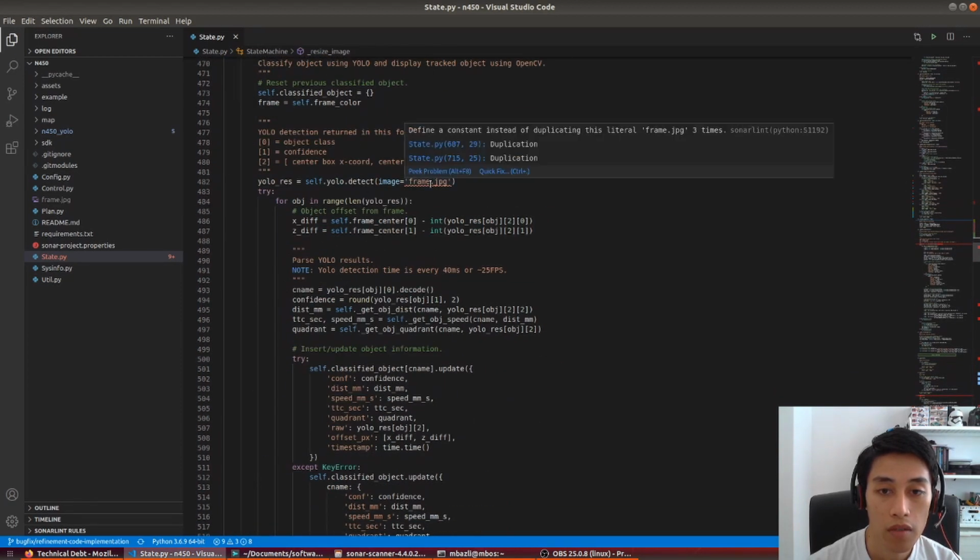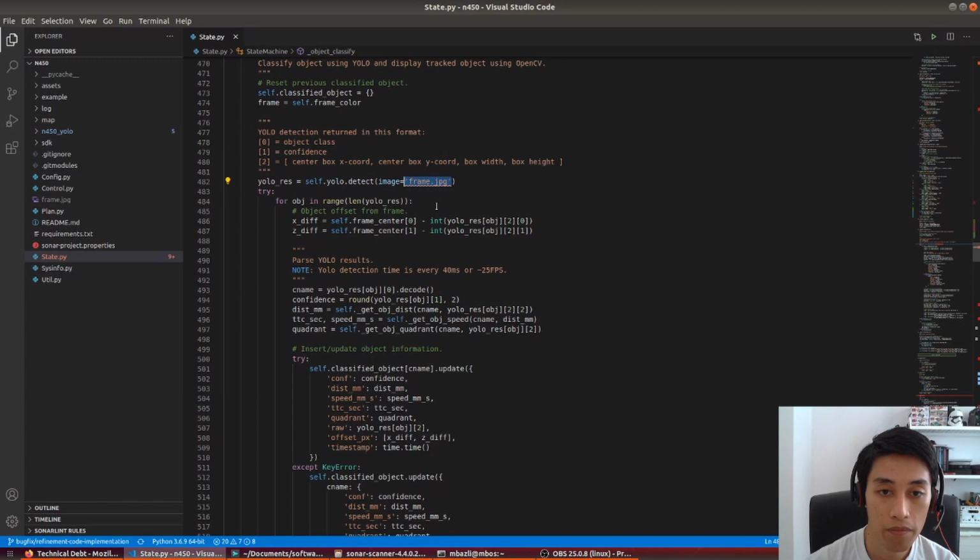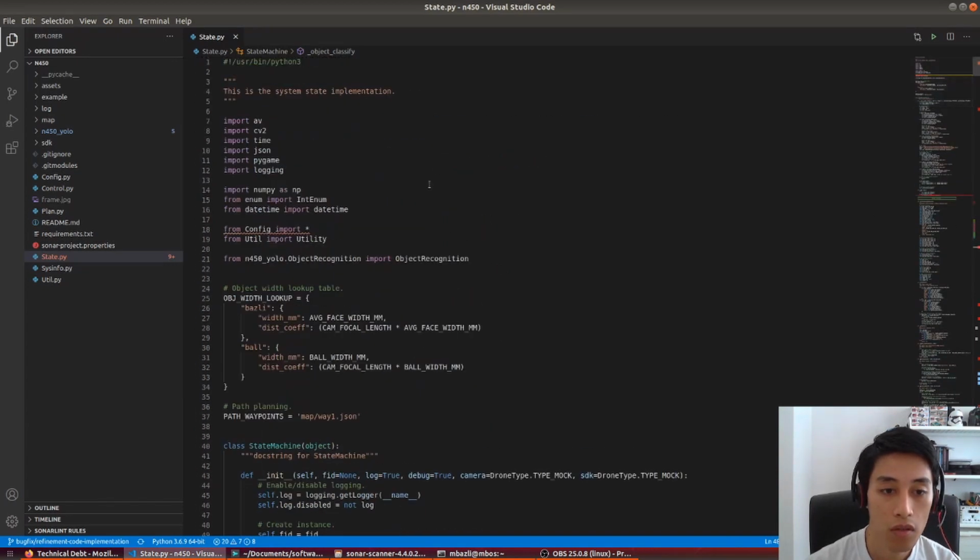And then here the frame.jpg is a duplication. It's called 3 times. So maybe I can rename this to something.